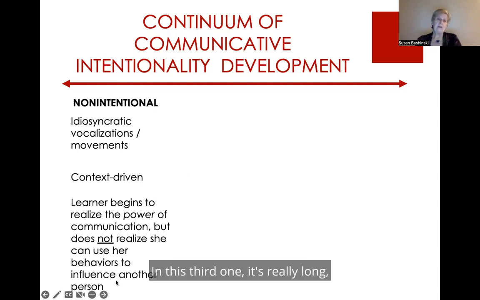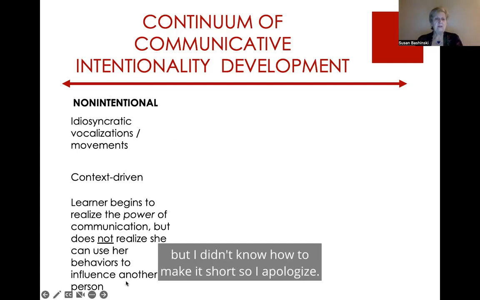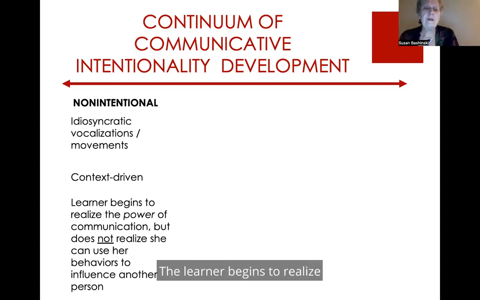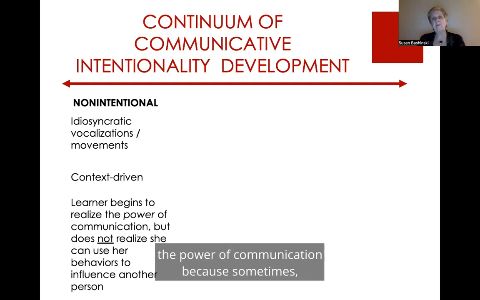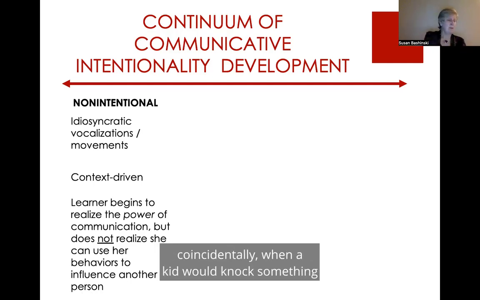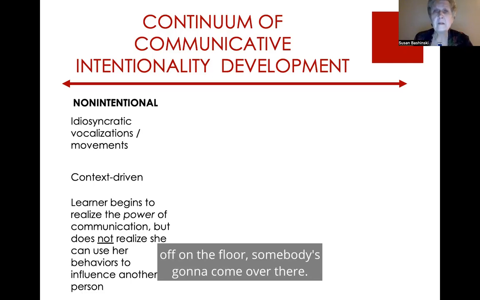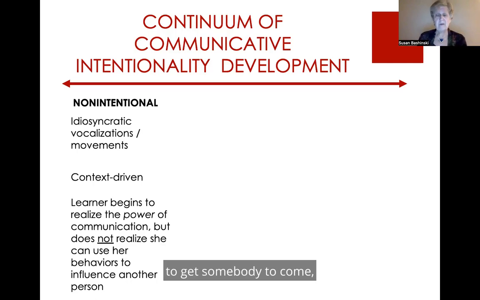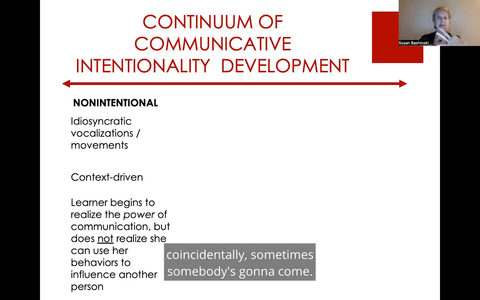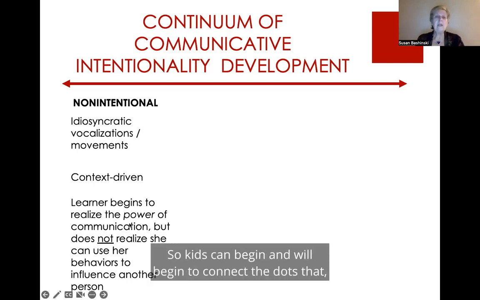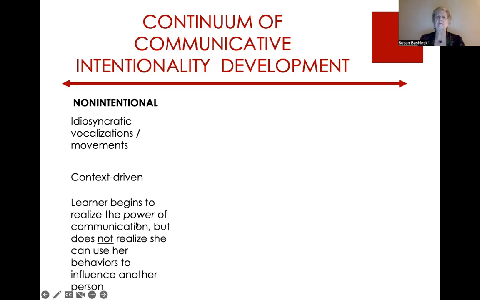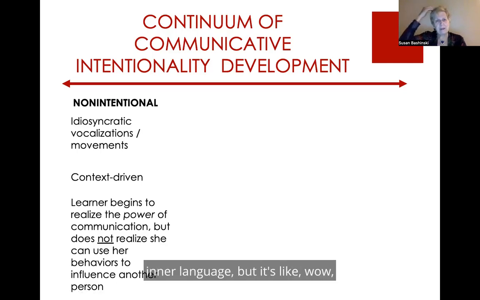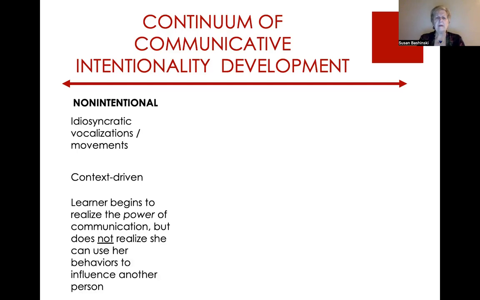And this third one, it's really long, but I didn't know how to make it short, so I apologize. The learner begins to realize the power of communication, because sometimes, coincidentally, when a kid knocks something off onto the floor, somebody's going to come over there. Even if the learner didn't knock it off to get somebody to come, coincidentally, sometimes somebody's going to come. So kids can begin and will begin to connect the dots, and again, they don't have this inner language, but it's like, wow, I did something and something happened.